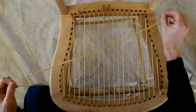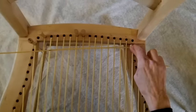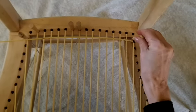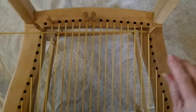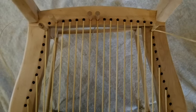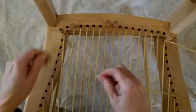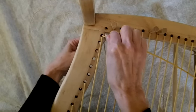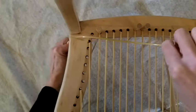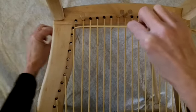And I'm going to start in the right-hand corner with a new fresh piece of cane. And I'm going to secure it with the peg. These are all going to be horizontal from side to side. I'm going to come across and use the corresponding hole across the seat. Pull that through.